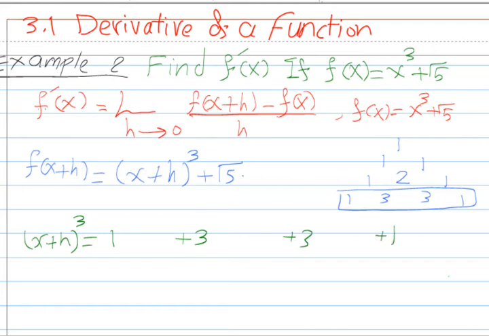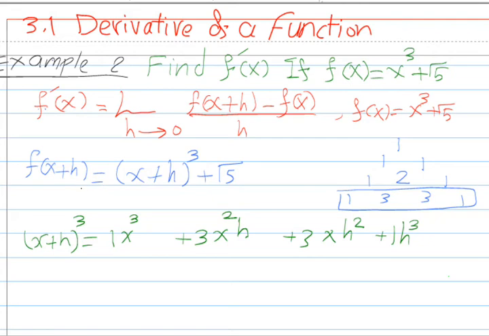And now what about the variables? We begin by writing x cubed here, and each time decrease 1 from its power. So it will be x squared, and here it will be only x. For the last term, there is no x. And begin writing h to the power 3 here, and each time decrease 1 from its power. So I'll have h squared here, h there, and no h for the first term. This is x plus h power 3.